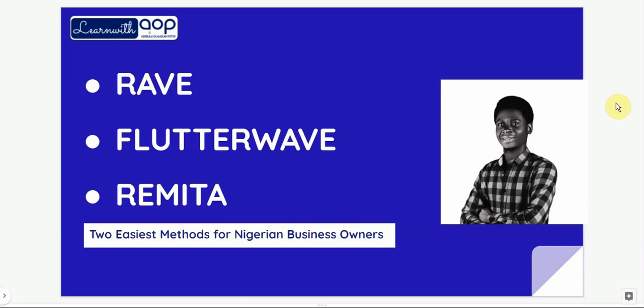Number one is Rave, the second one is Flutterwave, and the last one is Remita. When you visit any online store and you want to make payment, these stores will use any of these three platforms, because they are the most popular payment platforms in Nigeria.